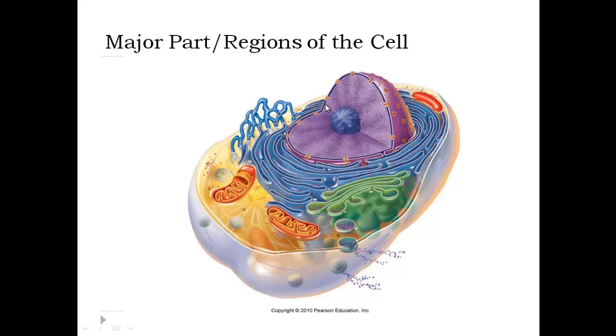The nucleus is this large structure. It's normally centrally located, but not always centrally located in cells. We can identify the nucleus because it has these holes in its outer membrane, which are called pores. That way things can come and go in and out of the nucleus. And the nucleus is not a solid organelle. It is actually a hollow organelle, and what it contains is DNA.